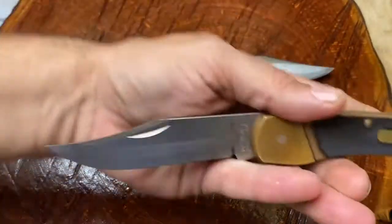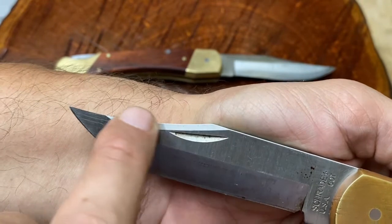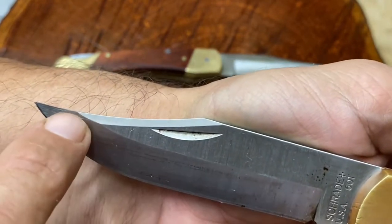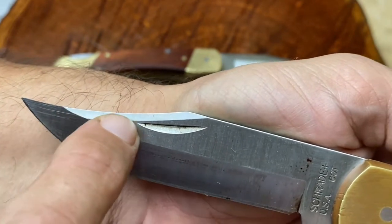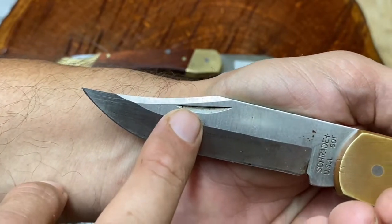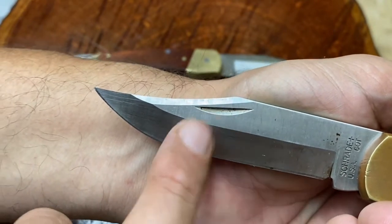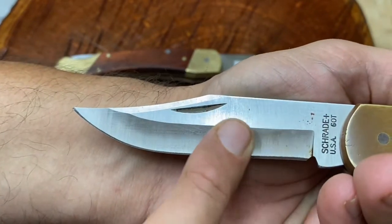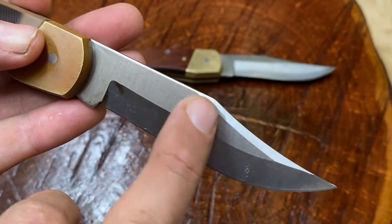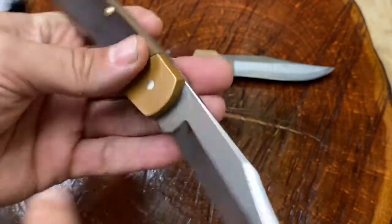Another interesting thing on the blade that I really like: look at this wedge. Back in 1995, they were making this faux edge, or wedge, on the blade. Look at what nice lines that has — that's just super pretty. It looks really modern, like a modern twist on an older knife. I think it's really cool that they had the forethought to embellish the blade like that. That beautiful grind is on both sides. I don't believe the Schrade LB7 has that, but we'll take a look.